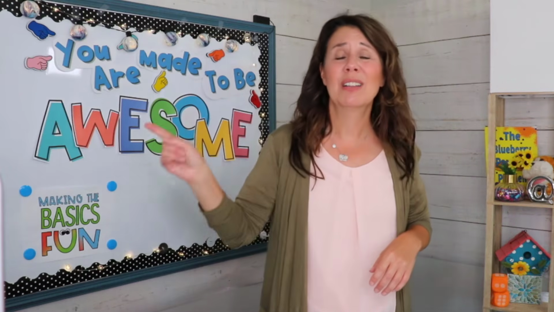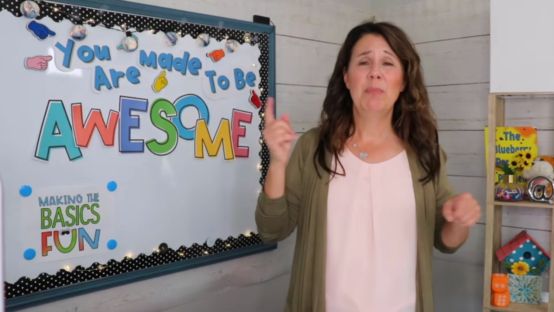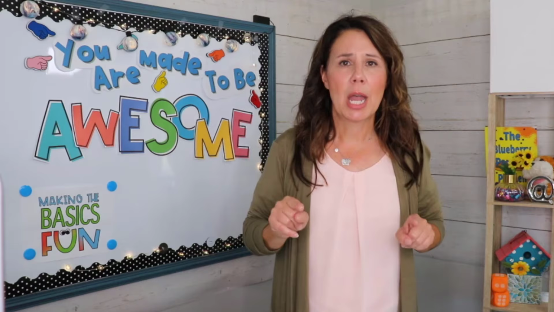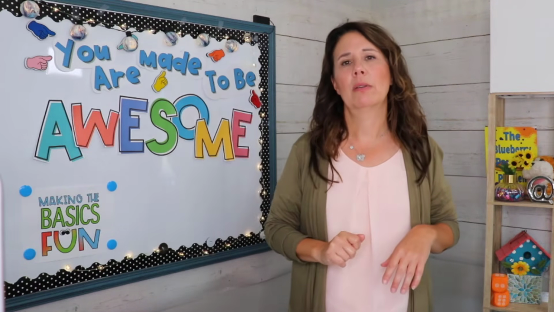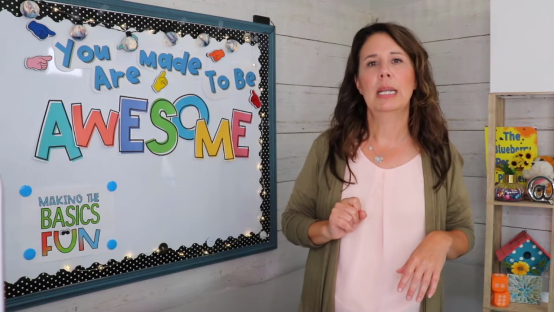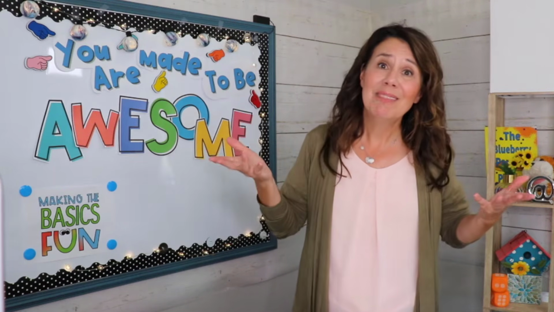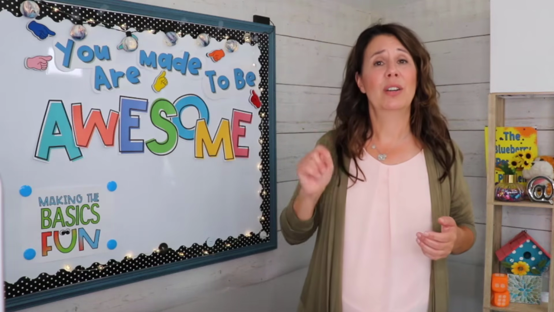She will help you swing. She will be in the soccer game. She will be playing basketball. She will be on the monkey bars. We will be having the best time ever with just our class out on the playground for a whole 10 minutes. Just us. It is going to be the best. But we have to earn it. And here's how we're going to earn it.